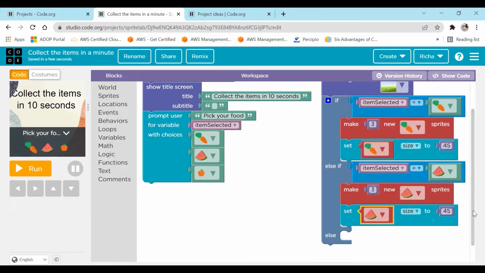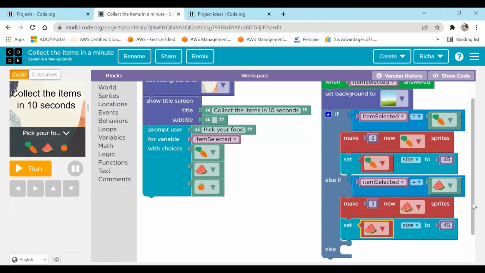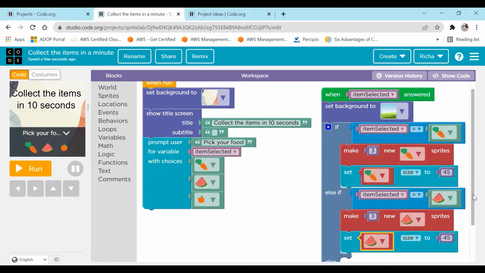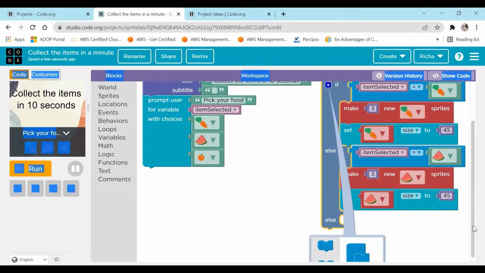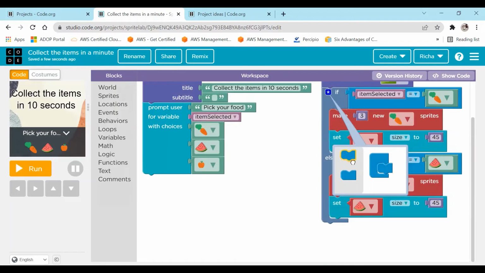Here I do not want this else block, because the user will be selecting at least one value. So I don't want this else block. Rather, I want another else if. So I will be changing it. I want this else if, so I will be using this else if here.